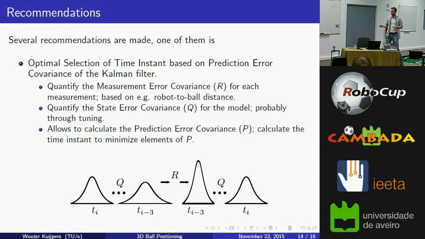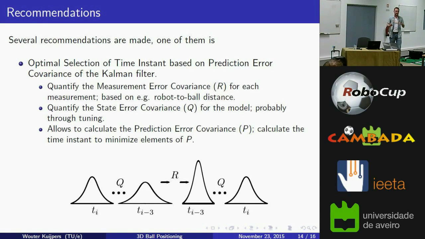So what I'm trying to say is, suppose the Kalman filter is at time Ti, we could see if a new measurement comes in with, for example, the ball very close to the robot. That would mean that the R in this case is very low. We have a lot of belief in the measurement. Then it could be worthwhile to iterate the model backwards. Iterating the model will decrease the belief. Then applying that measurement suddenly increases the belief a lot. And then we have to iterate the model, of course, to get back to the same time instant again.